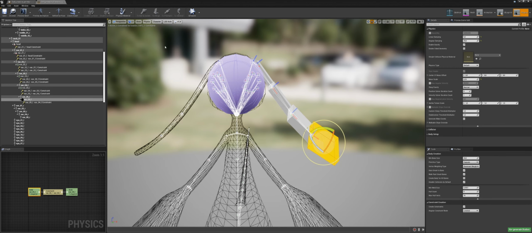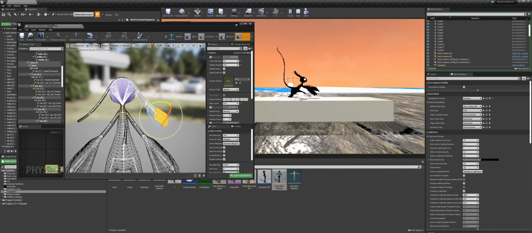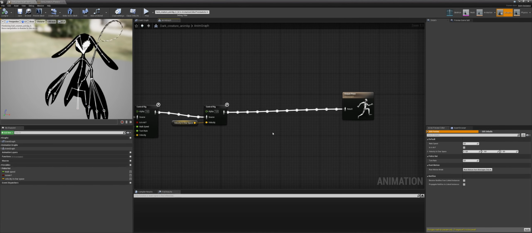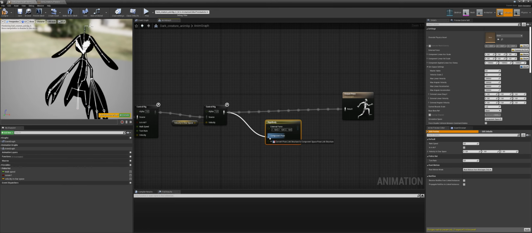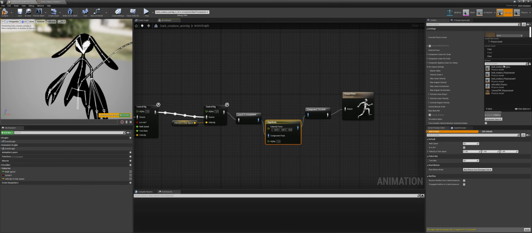Can save this. So now we want to see this when we hit play, right? We want to actually see it here. Currently we don't see it, so how do we get this in? We go to the AnimBP here, and we can get something that is called a rigid body node. And we can plug this in here, and plug this in here. And up here we can select our physics asset, which is just the physics, okay.